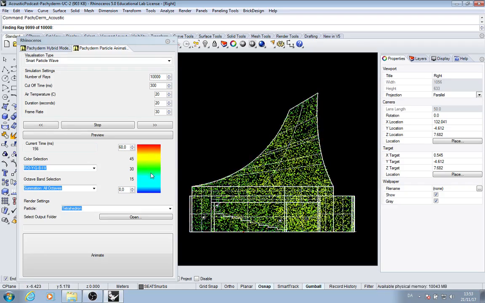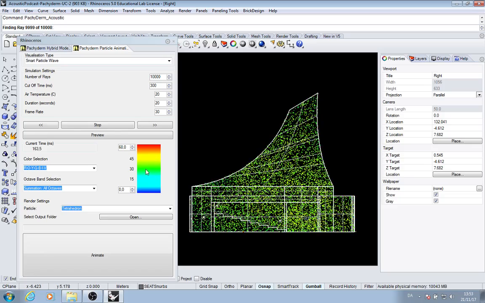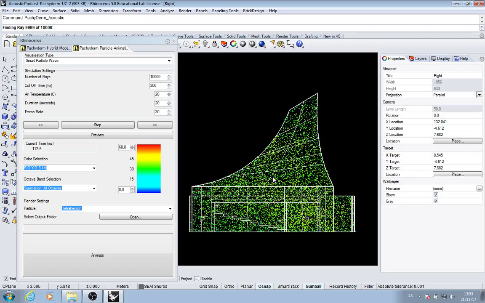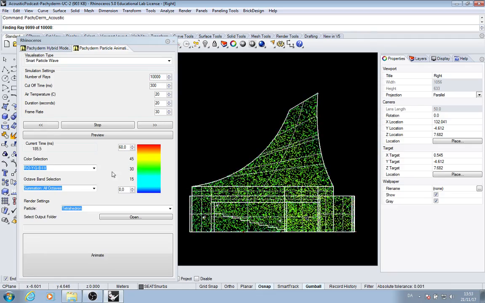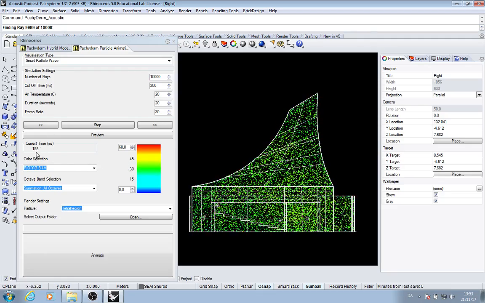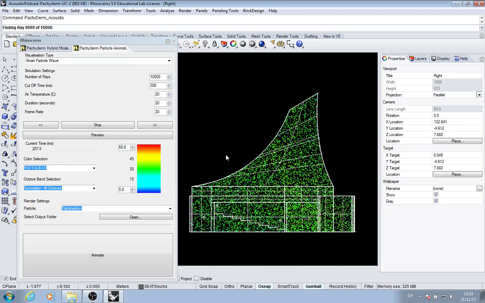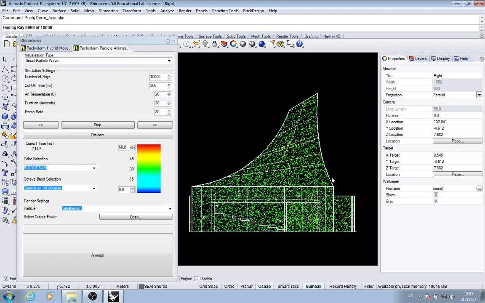And we can see that the predominant amount of energy is now down to a sound pressure level of 30 after 0.2 seconds. And we have a full cover of the space, at least in this 2-dimensional view.